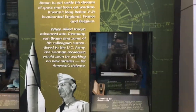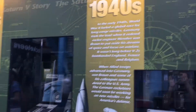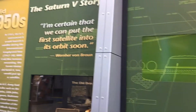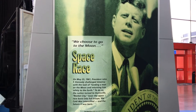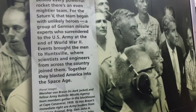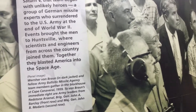Another thing that's cool about this hall is they have this whole long stretch of billboards and plaques that give the history of the space program and the Saturn V. It's essentially the Saturn V story, but the Saturn V story is really the space program story. Very, very cool stuff. It talks about the space race and the road to the space race, the rocketeers — the men who worked on the Saturn V. They brought scientists and engineers from all around the country here to Huntsville, Alabama, where they began work on the Saturn V.